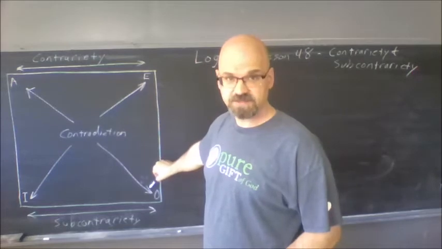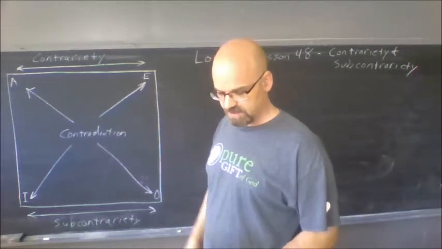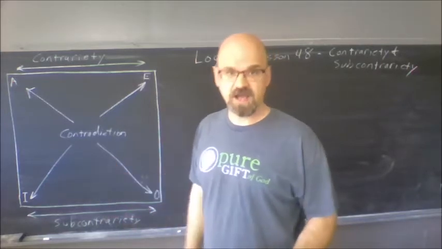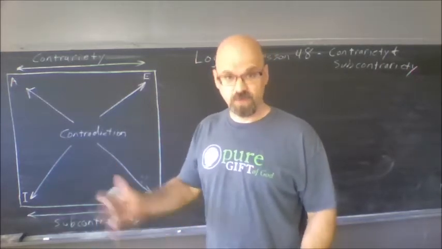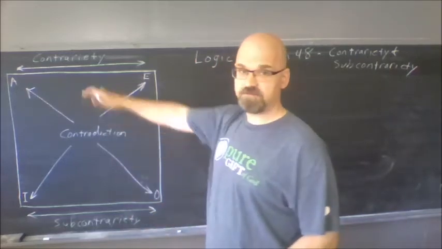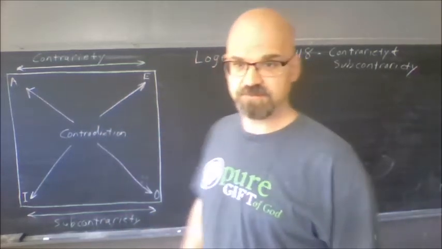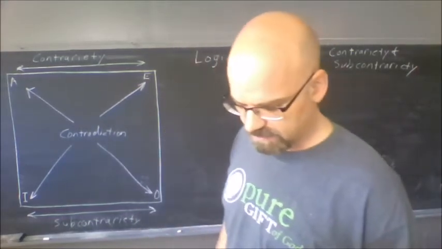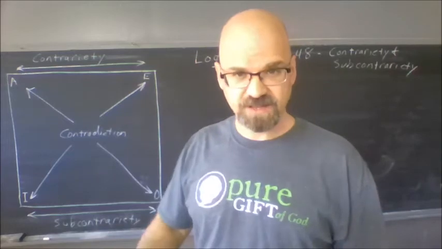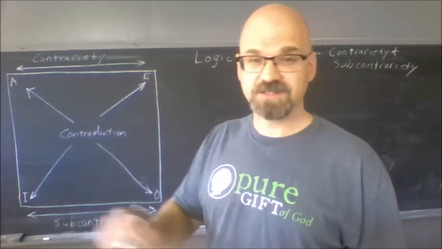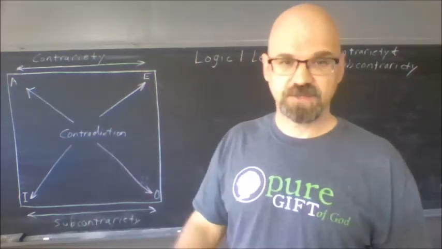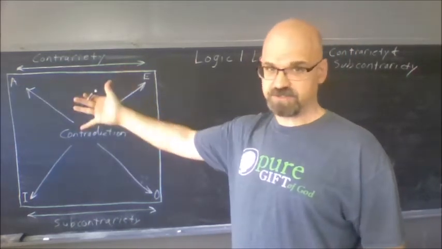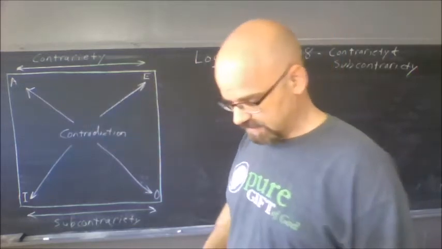the O statement must be false. So if you're saying all S is P, and then you say some S is not P about the same thing, one of them is going to be false. They cannot both be true at the same time. Same thing with E and I statements. If you say some S is P or no S is P, both of those statements, propositions, cannot be true at the same time. That's a contradiction. Okay? Those are pretty simple because if one is true, the other is false. That's just how it is.